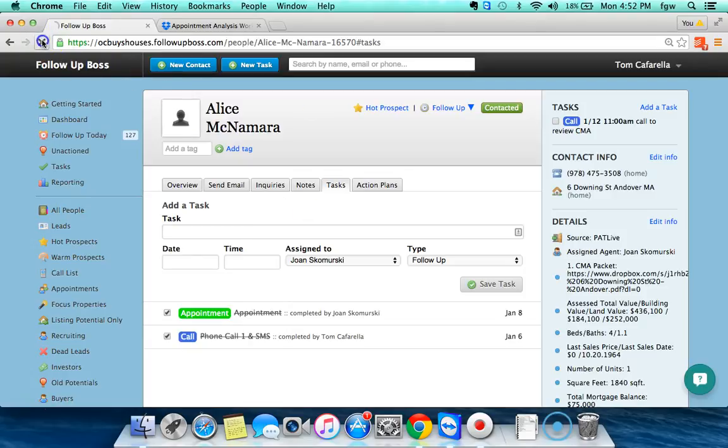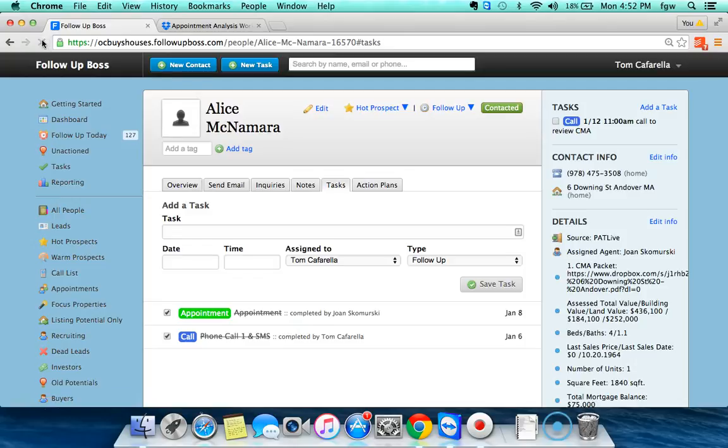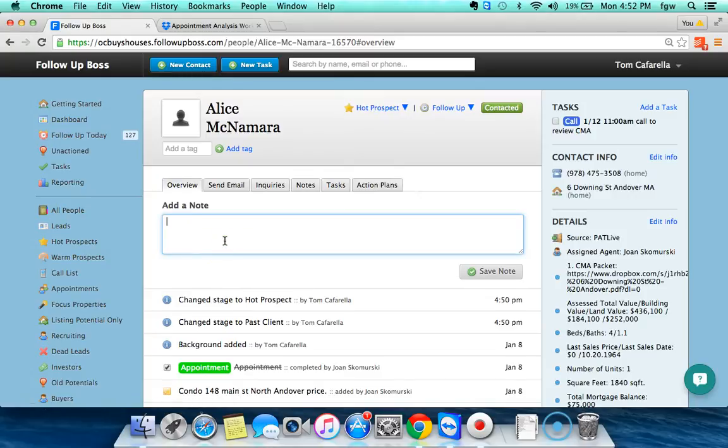There always needs to be some sort of next step, okay? Unless it's a dead lead, and then you mark it as a past client and you put in the reason why it's a dead lead. Otherwise, there's some sort of next follow-up, and you just put in what that is. Now, keep in mind, that task doesn't need to be in the next week. It doesn't have to be in the next 2 weeks. It could be in 3 months. Whenever you're next going to follow up with them, you put it in there.